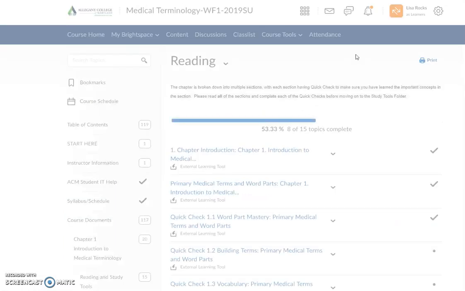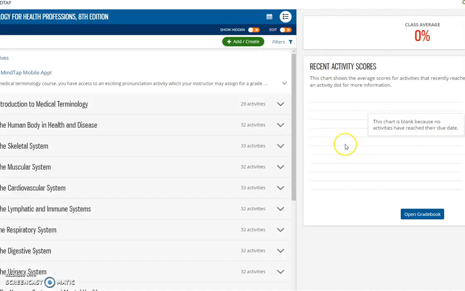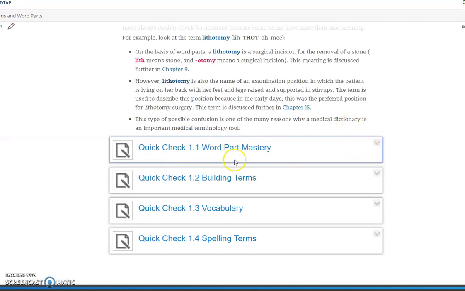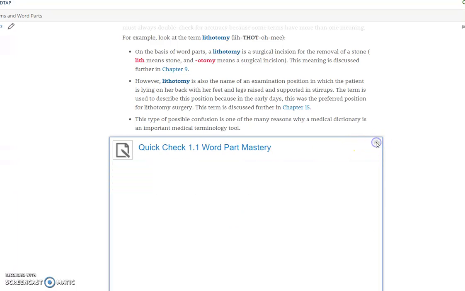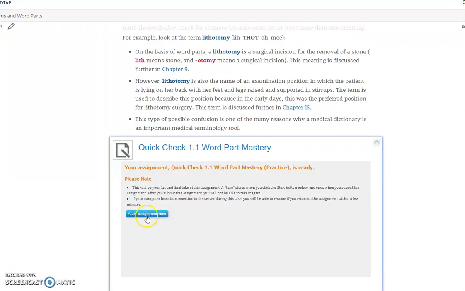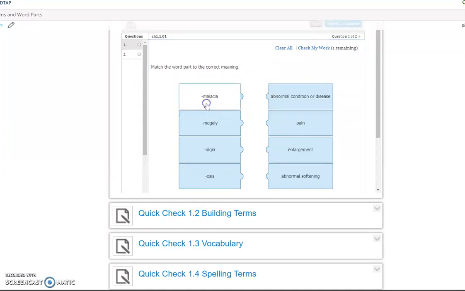That's your reading. Under there are things called quick checks. These are things to just make sure you're understanding the material. And again, it's a way to help you learn the information and process it. In order to access these, you hit the arrow down. You are going to start assignment now. And it's going to say, let's match the word part. So what you're going to do is choose malacia, and malacia is going to be abnormal softening. So you click that.